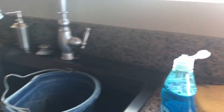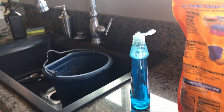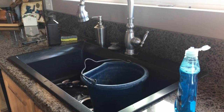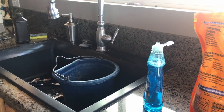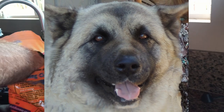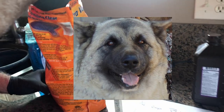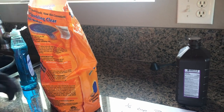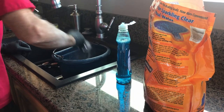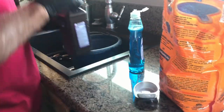Okay. And they're saying don't use water because it activates the smell even more. So you're supposed to just sponge the solution onto your dog. Now, we have a 120-pound Akita. Yep. So I'm thinking this batch isn't going to be enough. Okay, a quarter cup baking soda. You want to just double it right now? No, let's just go ahead and then I'll run in and make the next batch. Quarter cup of that. And then this whole. A quart of this? Oh, the whole.